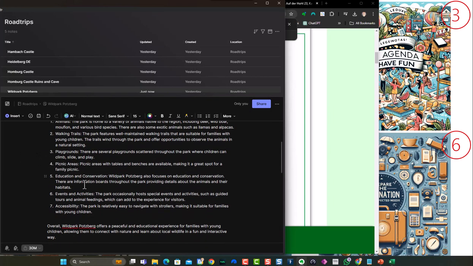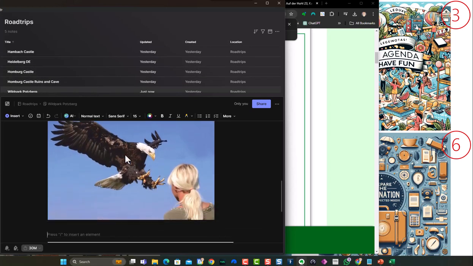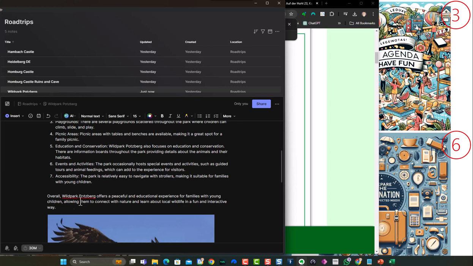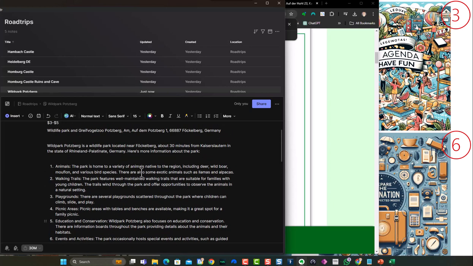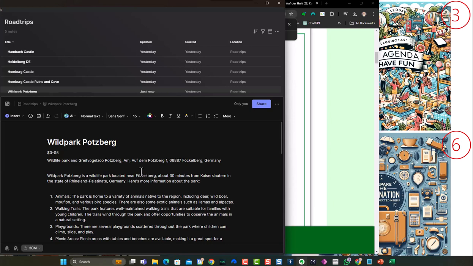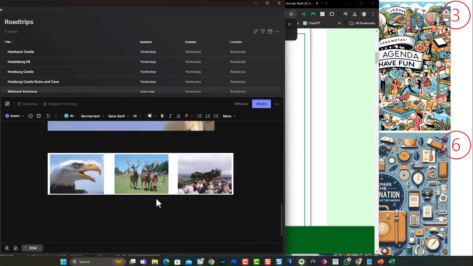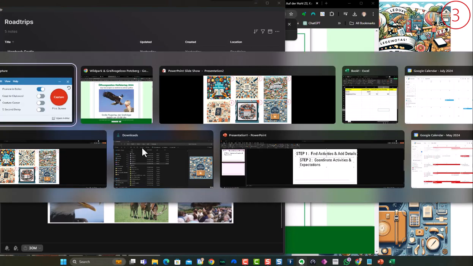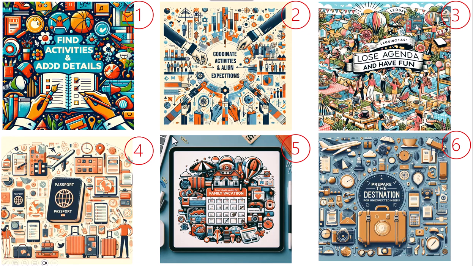Now I'm just creating this log of information. Now, why is this important? Well, because when I start finalizing my schedule and I'm sharing the activities with others, it's just easier for everybody else to see the information. And for me, that's more of a meeting here in Germany with my wife and anybody who's staying here at the time of, hey, here's what we're going to do. Here's the information. Here are the pictures, right? So I don't have to be searching the internet while I'm doing a presentation of what we're going to be doing. So that's just something you can do. So we need to prepare and find those activities.